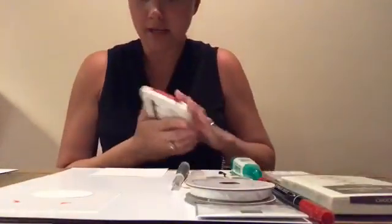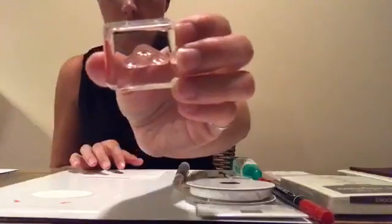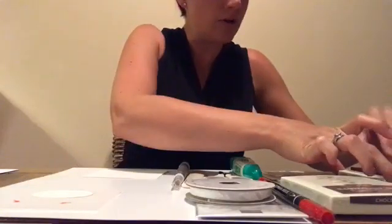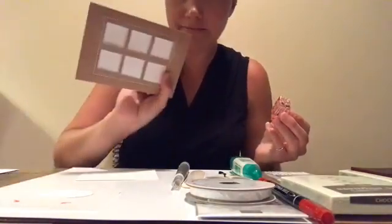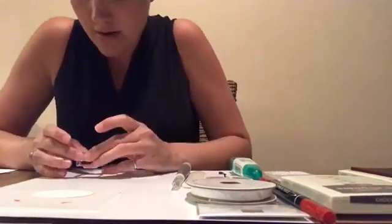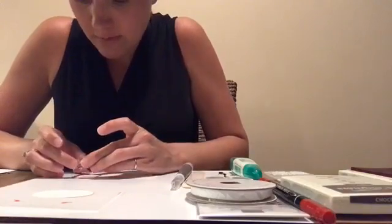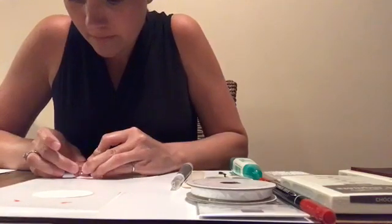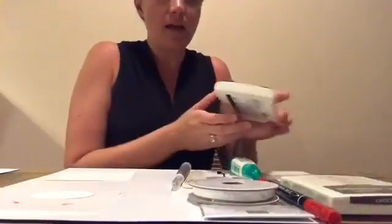All right, so I'm using real red ink, and I'm going to start by stamping my 3 little birds flying away. So these are also supposed to be cardinals. I've got my sheet of Whisper White, which is going to fit just inside that window that I've created. Okay, and I'm going to start in the upper right corner, or sorry, upper left corner. Let's see, I need my sample so I see what I'm doing. All right, and this kind of helps me know where to place everything. All right, so that worked pretty well. There's my little birds. And while I have the red out, actually, I'm going to stamp my sentiment.